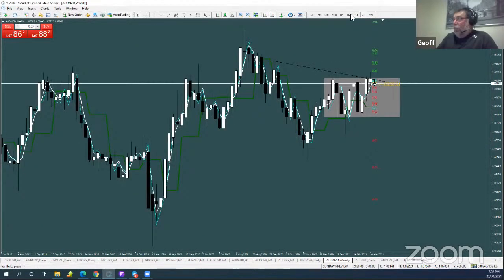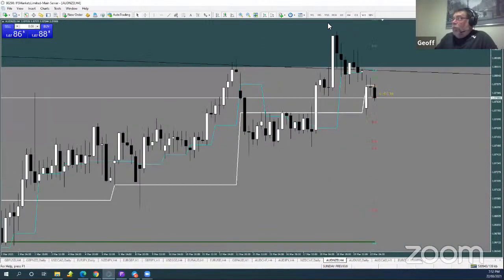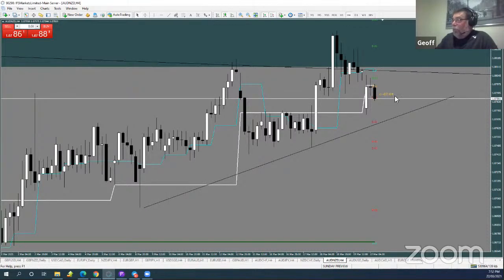So I'm very aware of that. Not sure how I'm going to play it at the moment, but as always, as I've just described to you, if we come to a support level, I'll be looking for this to bounce, either bounce off it, give me a higher low, or back underneath it, back above it, retest it. Same thing really at the end of the day. I'll be looking for that higher low and then to trade long. Now, if I do see a significant lower high as a result of that, so this will look something like this.